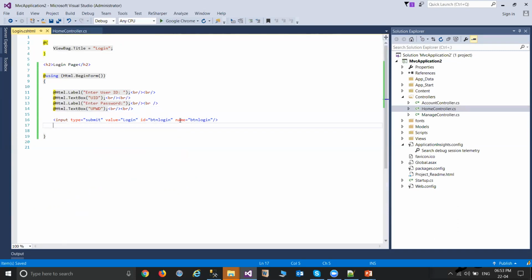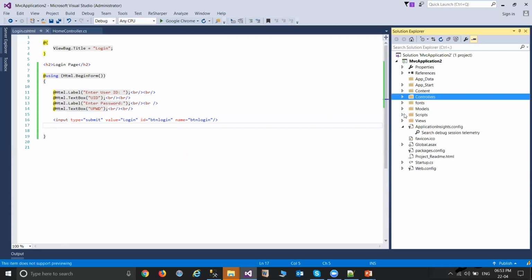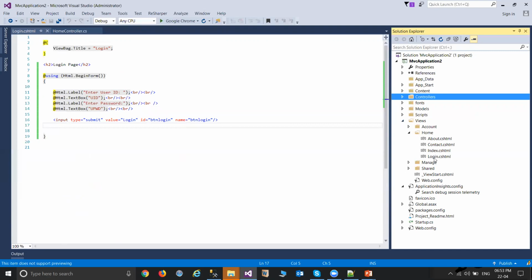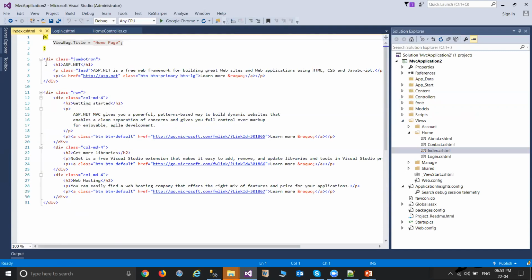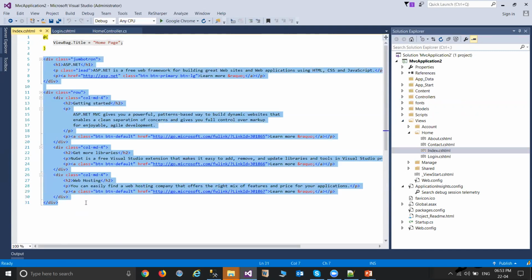When I run this and give some input and press the login button, it will evaluate the logic which I have written in the home controller class. Going to the view, this is my login view, and this is my default view.